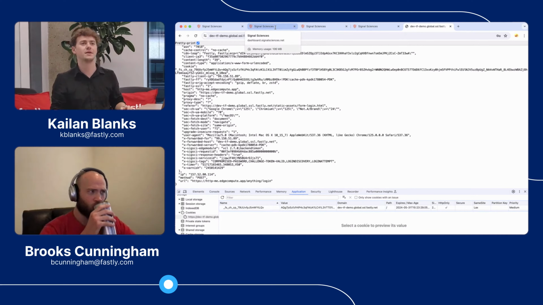And so JA3 is a TLS fingerprint. It's based off of that client hello message. And there's some math that happens that essentially generates this string as a result. And this helps to identify potentially more distributed types of traffic. So command line tooling such as curl, Python requests, they're typically going to have a similar JA3 fingerprint. And from what I've seen from the Fastly infrastructure, requests coming from the Fastly Edge are going to have a similar TLS fingerprint as well.